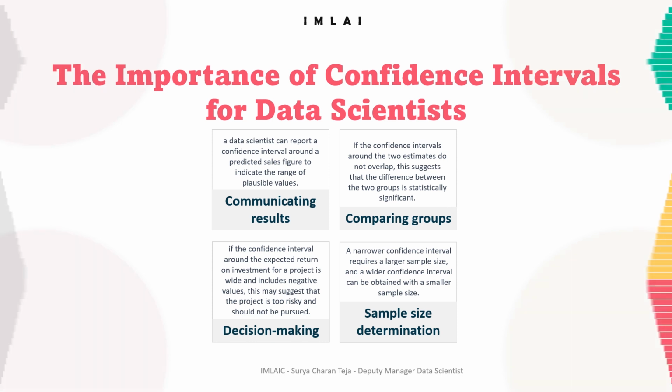And one more technique, or one more unit that's used to measure performance, is R squared. This measures the proportion of variance in the target variable that's explained by the model. Confidence intervals can be used to identify whether the model's R squared value falls within a certain range or not. So in general, confidence intervals are a useful tool for assessing the uncertainty associated with estimates or projections, and can hugely help data scientists make more informed decisions based on their data.